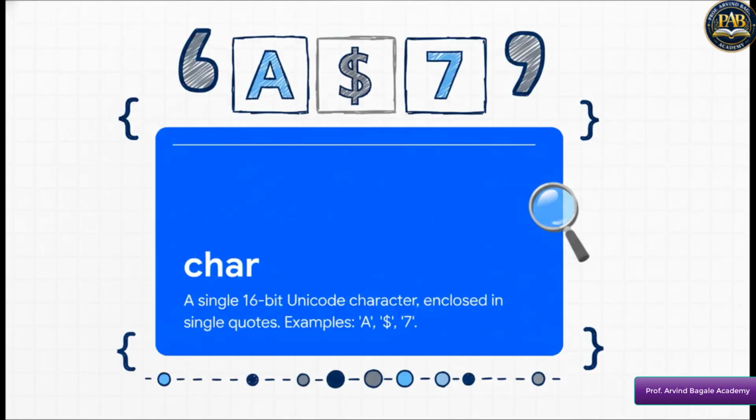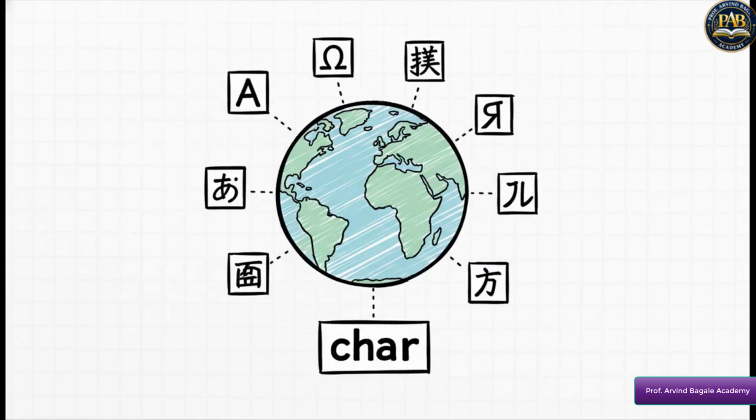And our final primitive is the char. It's designed to hold just a single character. This could be a letter like A, a digit like 7, or a symbol like the $ sign. The key is it's always just one character, and you always write it inside single quotes. What's really cool is that the char type uses something called Unicode. And what that means is it can represent characters from pretty much every written language on Earth. So we're talking about the English alphabet, sure, but also Greek letters, Japanese kanji. A char is a tiny little container with a truly global reach.